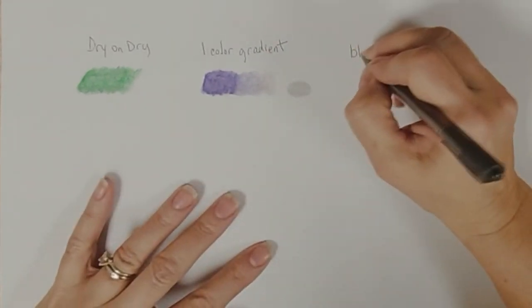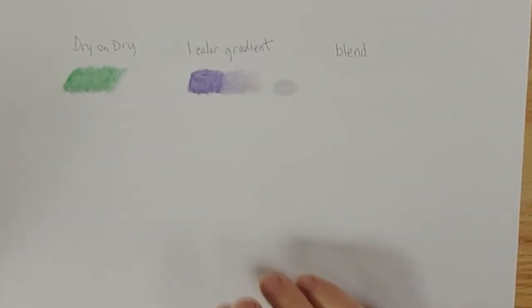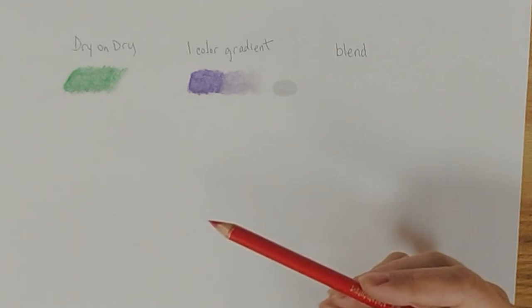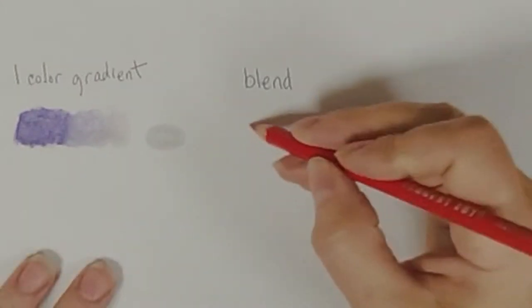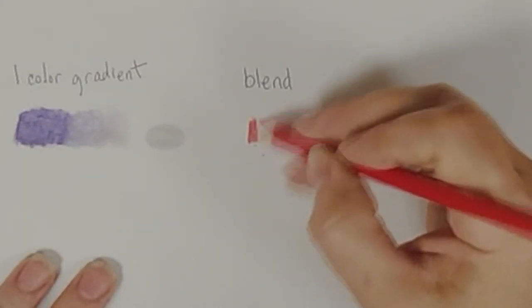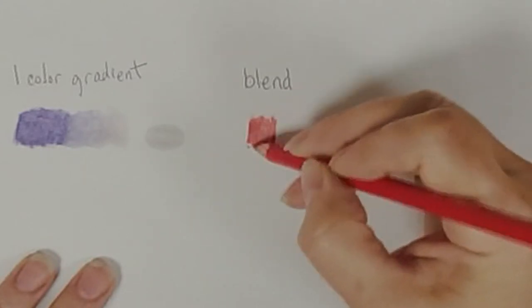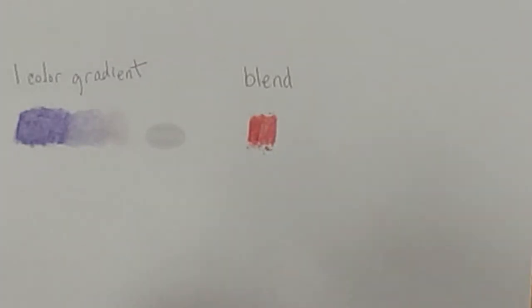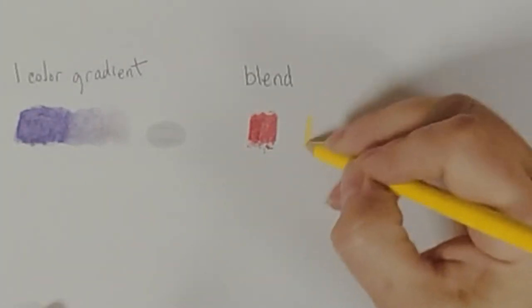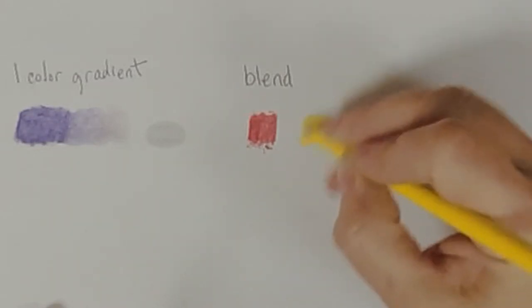Now I'm going to blend. So let's do a red and a yellow. We're going to make orange. So I'm going to color fairly heavy with each of these colors. And what I want to do is drag that pigment into the center to make a gradient or a blend of these two colors. I want to create orange.